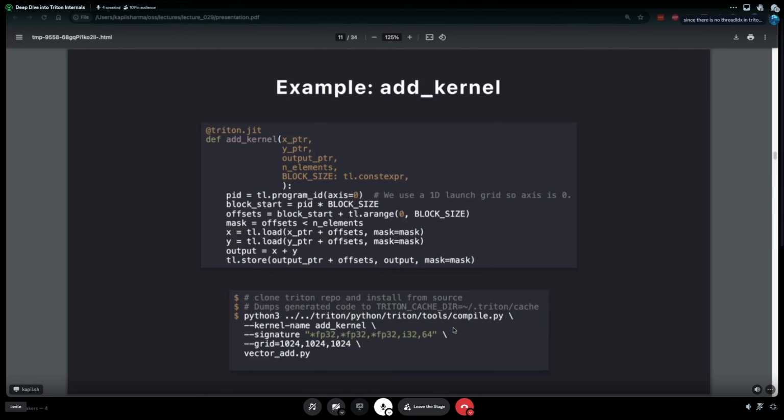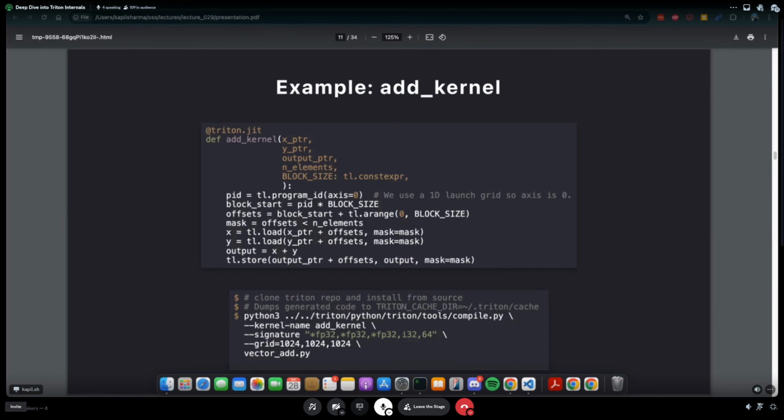One is you can use a Triton tool, which will compile it fully and dump a bunch of artifacts on your hard drive, or you can JIT compile it. Most of the work done by the Triton compiler is the same, but there are slight differences. So first, let's look at what we get if we compile it fully.